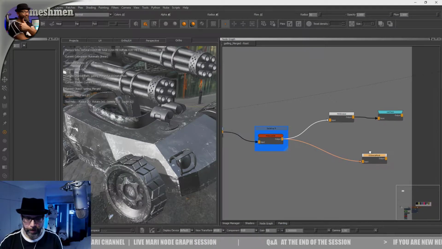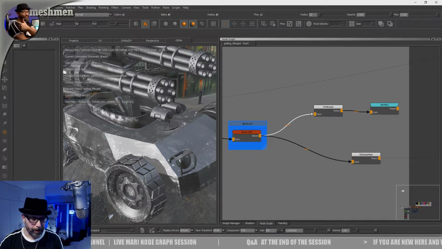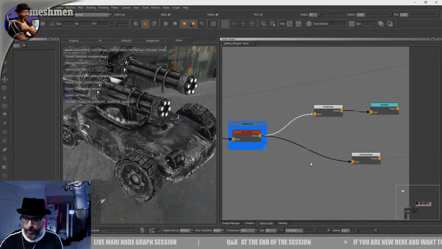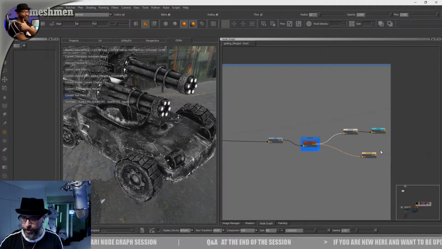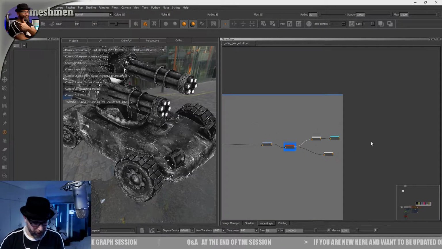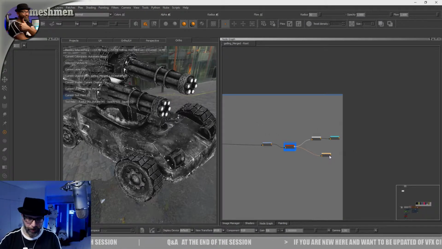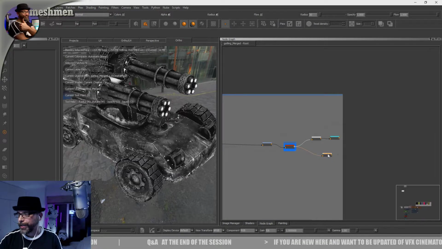Okay, so we have the metal mask, and let's export this out, and then I'm gonna TX convert those and open it in Maya.